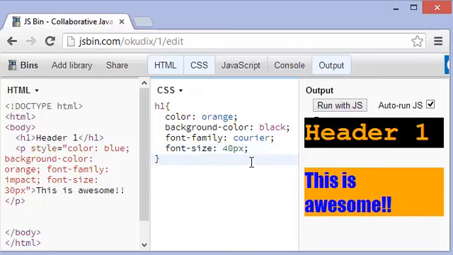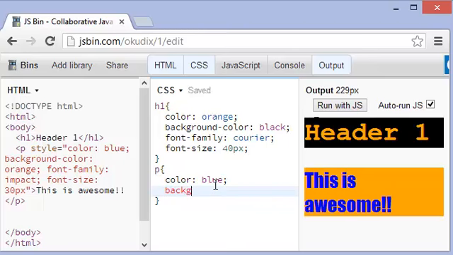Okay, so let's do the exact same thing for the paragraph tag. So just to recap, we type in the tag, so in this case it's the P or paragraph tag. We need that curly brace because everything within that curly brace is going to affect this paragraph tag. Okay, so let's go ahead and we're going to go color blue. And by the way, depending on where you are in the world, I believe other spellings do work in certain areas of CSS. So if you want to spell color with a U, you're more than welcome to.